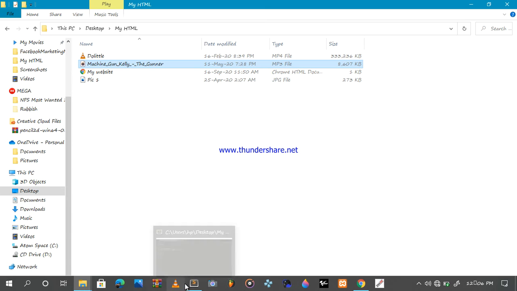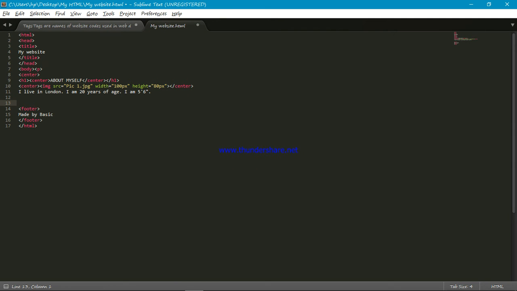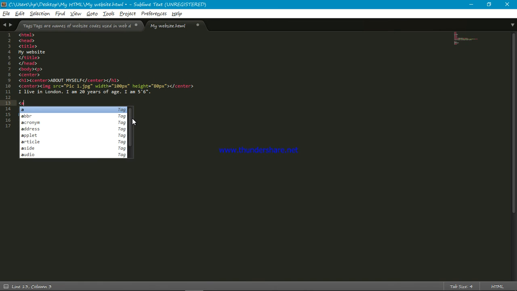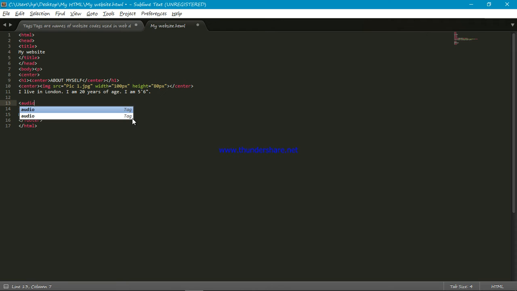Then you head to your Sublime Text application, and you type in the following. This is the set of code used to include audios to your web page. You start with the tag called audio. The audio tag is used to add audio to your web page. So you start by inputting audio, and then you type in source src equals double quotes, and then whatever the name of the song is.